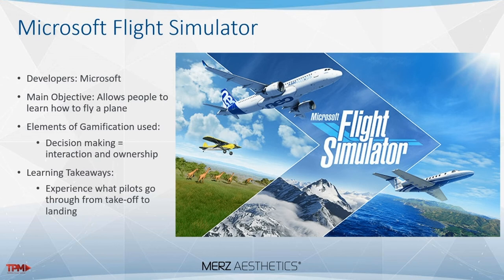The first simulation and serious game we're going to talk about is the Microsoft Flight Simulator. So, you know the developers, it's Microsoft right there in the title. But what was the point of this? One, it was to allow people to see lots of parts of the world, allow them to fly a plane. But what is the point of flying a plane? One, it was used as an educational tool for younger people. So if they were interested in flying or becoming pilots, it was a great way to do it in a safe environment without any passengers or going into a flight school or anything of that nature.